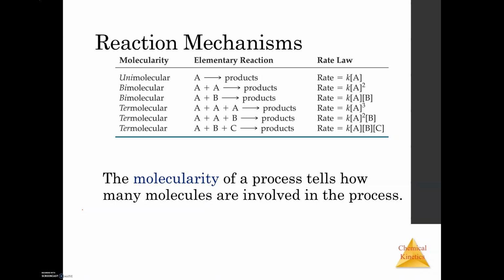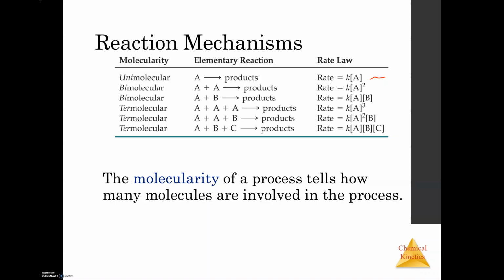Now, there are different types of molecularities. There's unimolecular, bimolecular, and then termolecular. Uni just means that you have one reactant. Bi means you have two. And ter means you have three or more. In the case of the unimolecular, if we look at the first example, we write the rate law based off of it. So we have rate is equal to k times A to the first power, because there's only one A. Now, as soon as you add in another A, we have bimolecular.